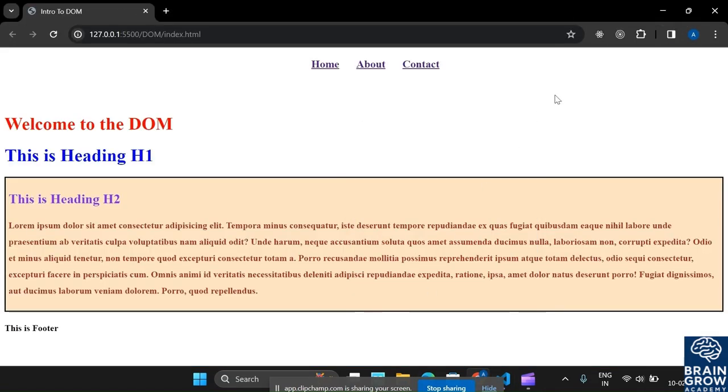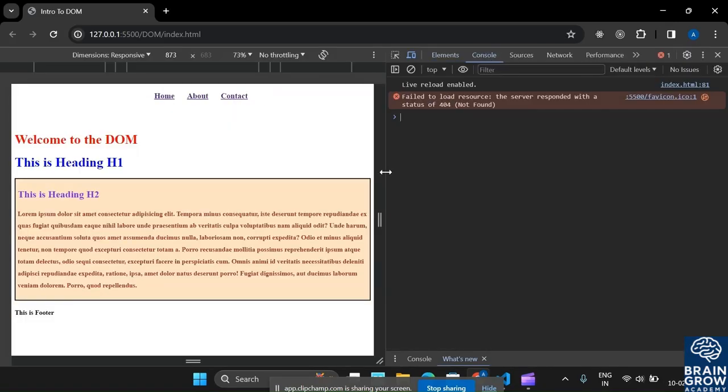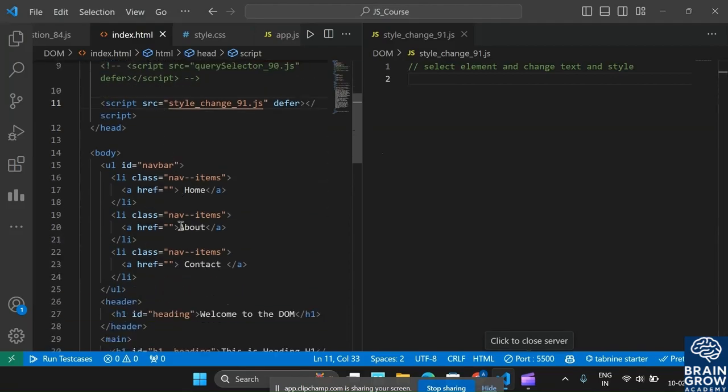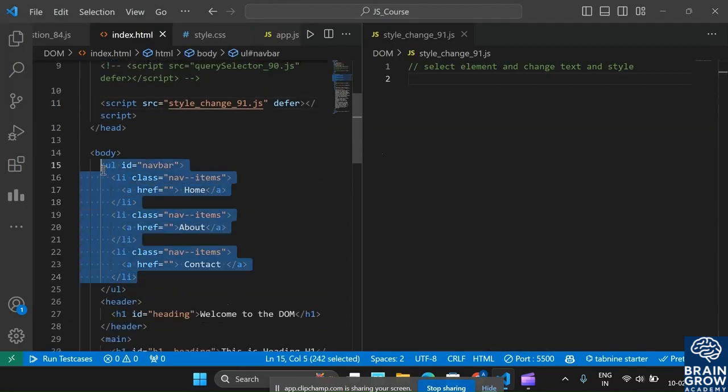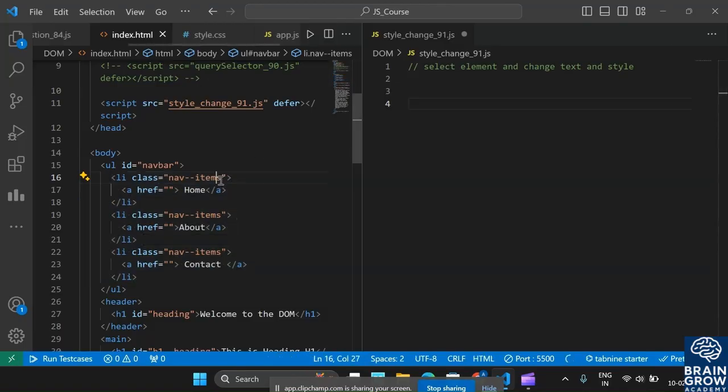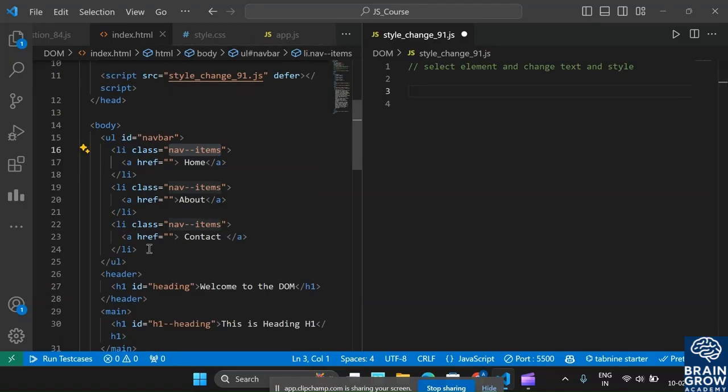Inside the console, first of all let us select all these li tags using querySelectorAll, because when we use querySelector it gives the very first item that matches the class name, and when we use querySelectorAll it gives all elements that have this same class name.